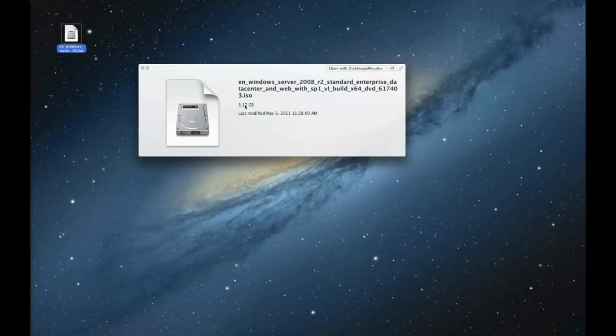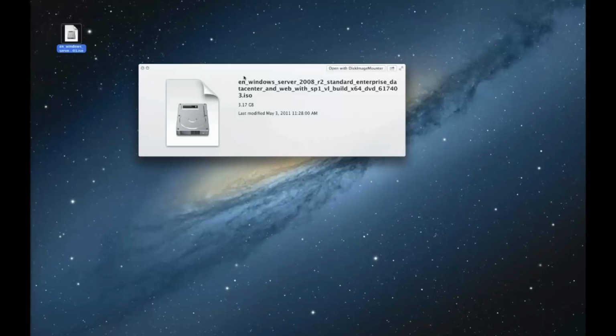Now, just for anyone watching, if this is coming from where I'm teaching at Murray State, you're going to have access to this as a student in my classes. If not, you'll need to purchase your own version of Windows Server 2008 or simply download a trial version. When you begin your install, what you see initially may be slightly different than what I've got here, but don't let that bother you. We're just going to do a basic, for lack of better words, a vanilla install of Windows Server 2008. We're going to go with the Standard Edition.